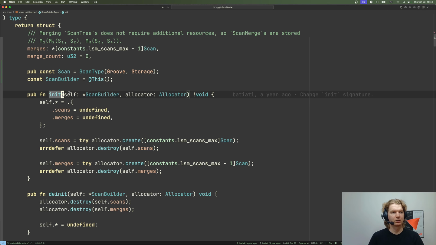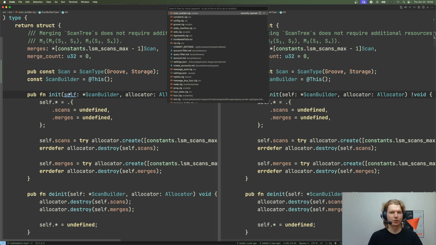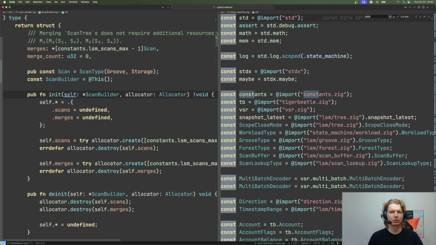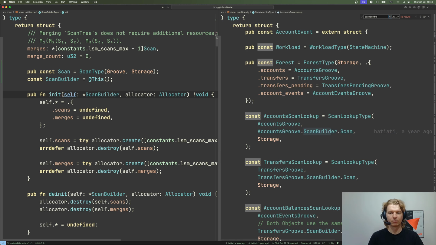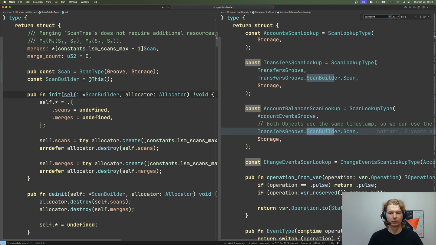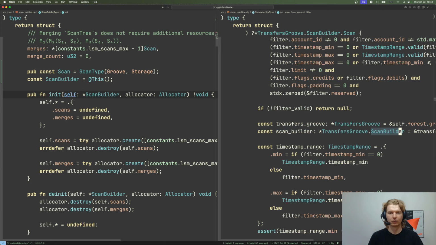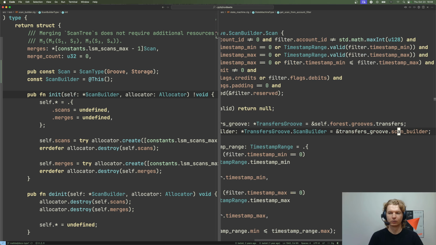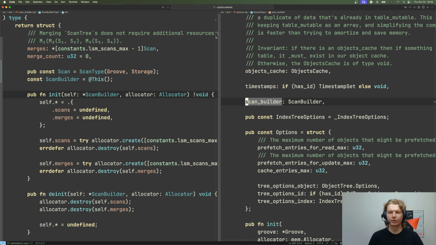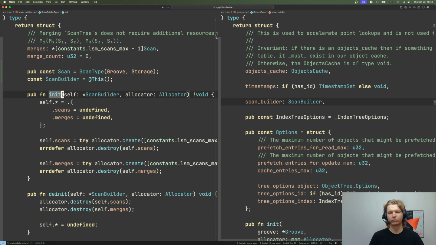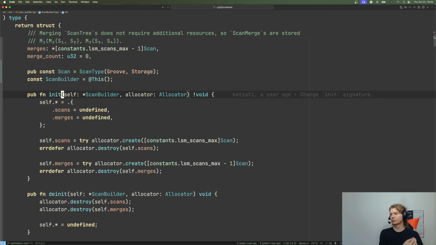Let's see who actually stores scan builder. Is it state machine? Scan builder. Okay, so scan builder actually belongs to a groove. And that probably means that a groove can have only one scan active at a time.